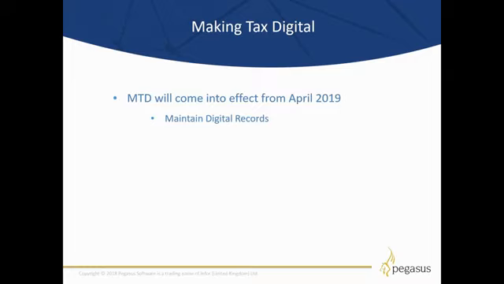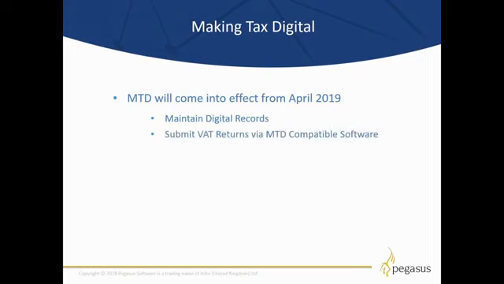Making Tax Digital does not require you to keep additional records for VAT, merely that they are recorded digitally within software. These digital records will include, for each supply, the date of supply, i.e. the tax point date, the value of the supply, net value excluding VAT, and the rate of VAT charged. Additional information about the business is required, such as the business name, address, as well as the VAT registration number, but these are already stored in the Pegasus software, so there is no additional requirement on Pegasus customers. The software already performs this function for you.